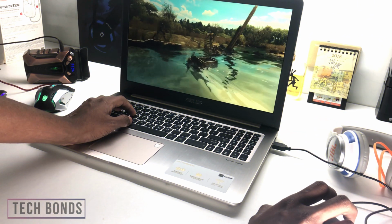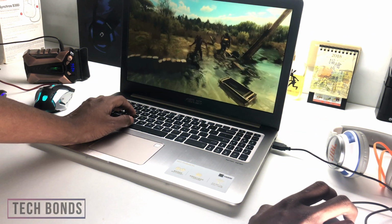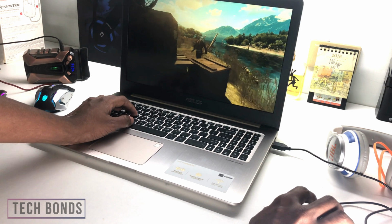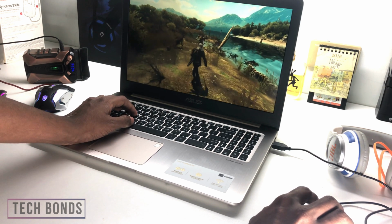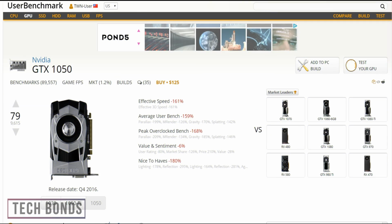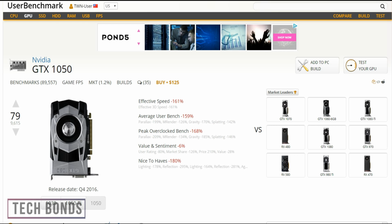While I am aware that the 1050 isn't meant to be a serious gaming graphics card, I wanted to test some of my usual suite of games against it to see how it held up. Also, I don't personally have many low-demanding titles. Finally, let's take a look at some UserBenchmark results of the GTX 1050 NVIDIA graphics card.